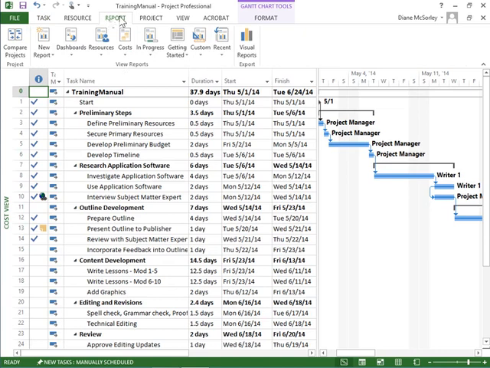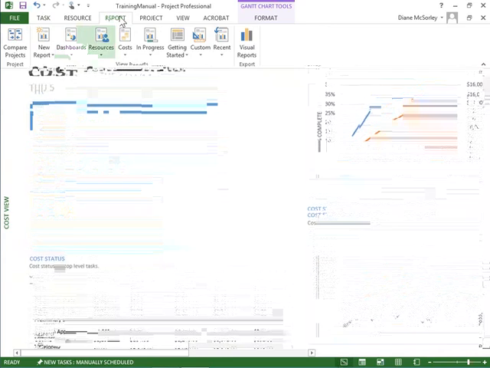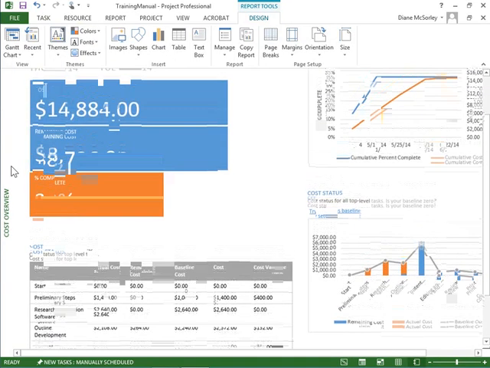So we've headed to the Report tab, and we've got the View Reports group. And there are many reports that are pre-created. We pick them, and they display the data. So if I go into the dashboards and I pick the cost overview, look at what I get. Yeah, I get a true cost overview. This is where we are today. And again, because I've gone into the plan, I've updated it, Project can show me the cost overview as of today.